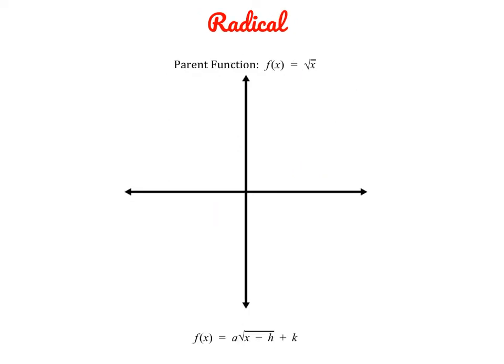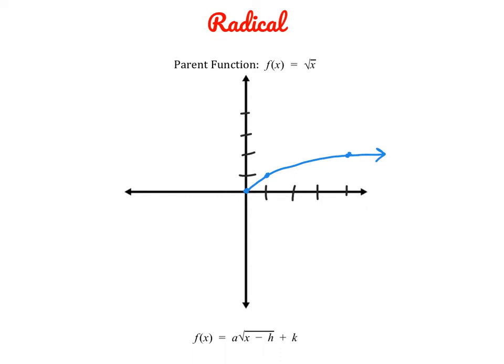Okay, so radical functions. For radical functions, it's really easy to just make a t-chart for some of them, but if you know the general shape, you can just shift them according to your transformation rules. So let's start by graphing the square root of x. That's our parent function. Of course, the square root of 0 is 0, the square root of 1 is 1, the square root of 4 is 2. Notice I'm picking perfect squares. So our graph is going to look something like this.